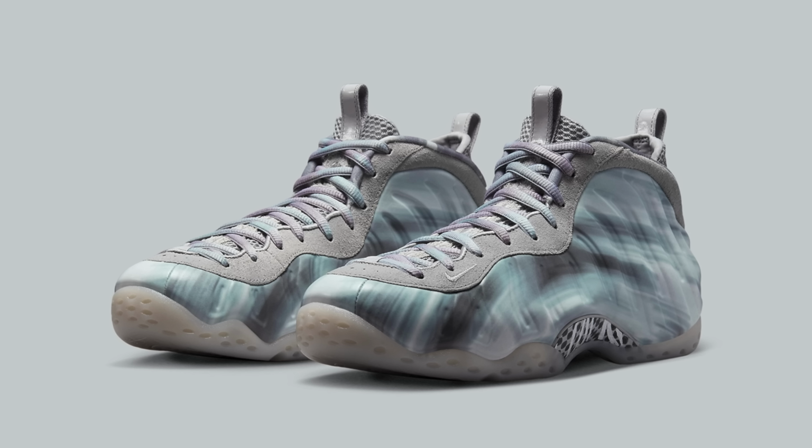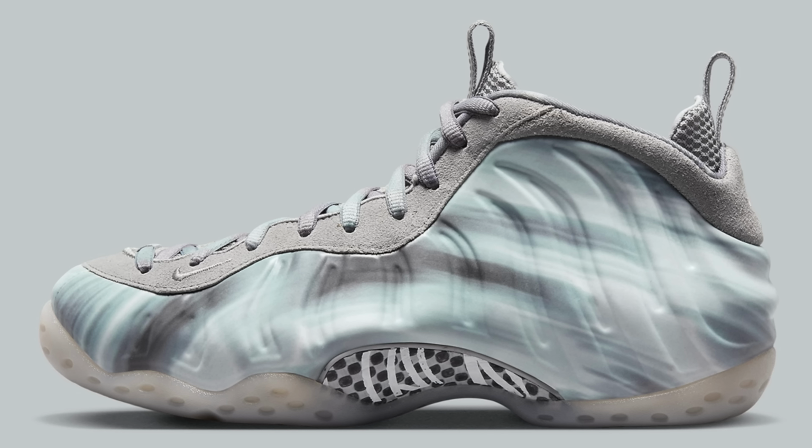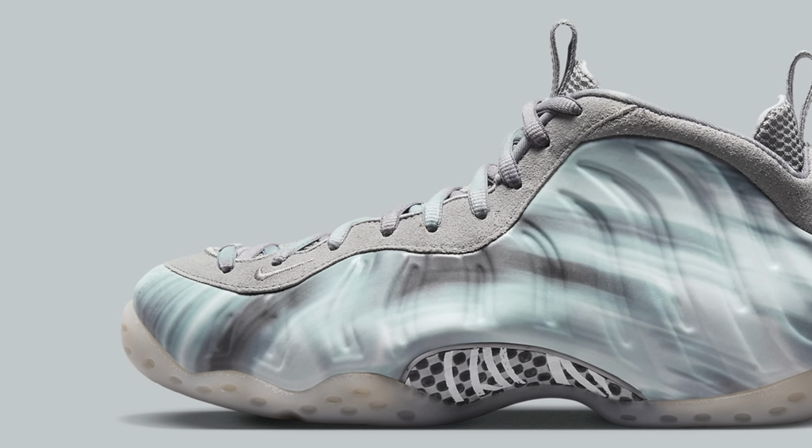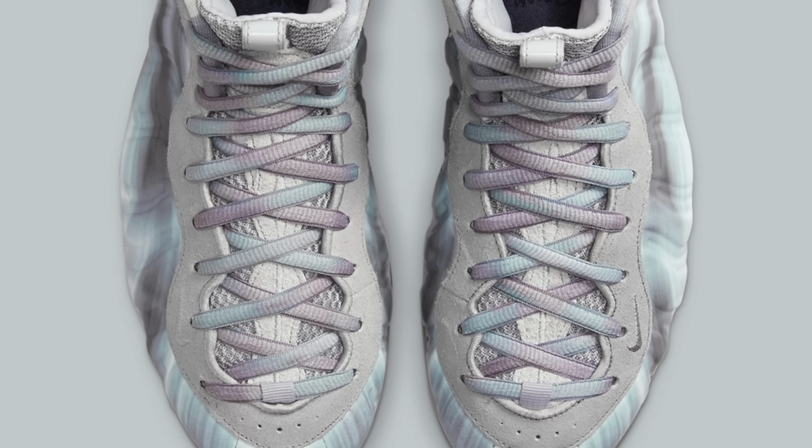But now, moving into March 3rd, the first release is the Nike Air Foamposite 1 in tech gray. So being from Baltimore originally, I've always had kind of a fondness for not only New Balances, but also Foamposites. And while this Foamposite colorway is not something that I think I'd usually go for, because I haven't had a pair of Foamposites in a really long time, I'd kind of like to grab this shoe just to kind of relive some of the Foamposite days. I don't know what about it I like so much, but there's something about it that just kind of draws me in.